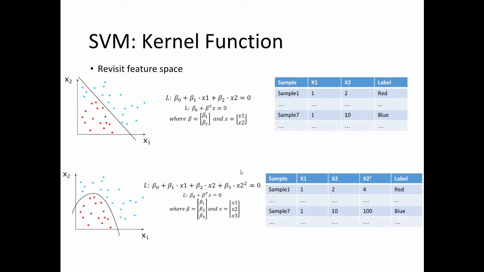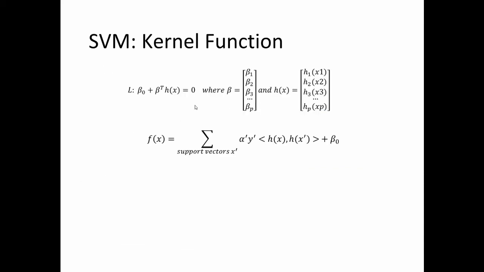We can do that actually. We can artificially create higher order features. So for example, here I just square x2 to create a new feature. Let's just call it x3. So x3 is equal to x2 squared. And then I do almost exactly the same thing here. Notice that this line, even though it has higher order, is no longer linear. It can still be expressed in this way, provided that we just think that x2 squared is just x3, just a new feature, and we have a new coefficient beta 3 in front of x3.